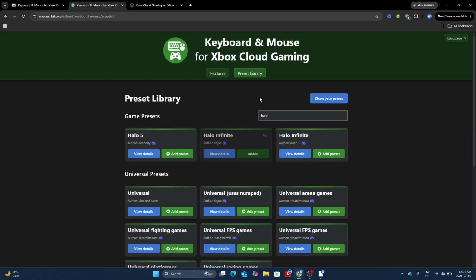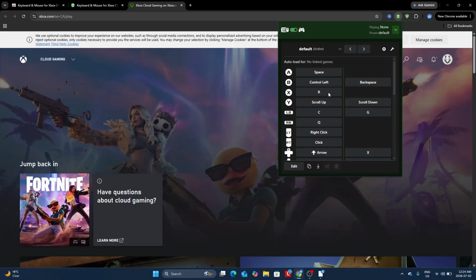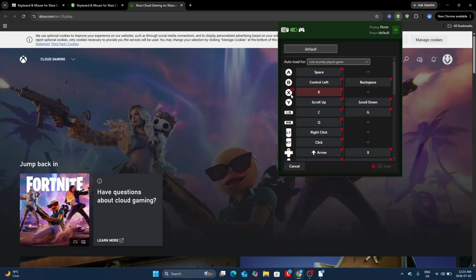So I would highly recommend getting this software just for that feature. And then again, if you guys do not like some of the presets here, you can just click on edit here, and you can change the actual bind by clicking on the remove over here. Click on the plus and then just click on any key. So let's just say I want to set the key as K. So now my X key will be K. So now every time I would want to press X, it is K.